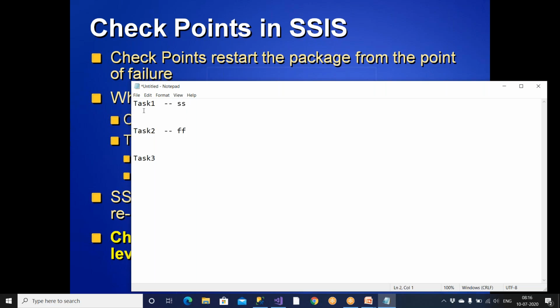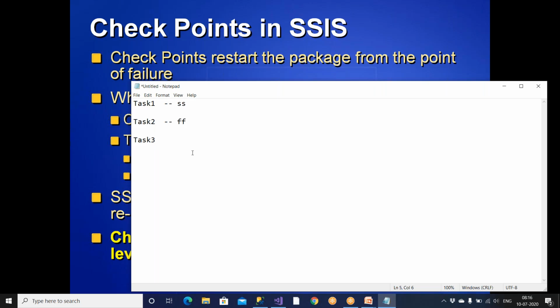Clear? So when you implement a checkpoint, what happens is it is going to write which task is executed successfully and from which task it failed. It is going to write something into a log file, called a checkpoint file.